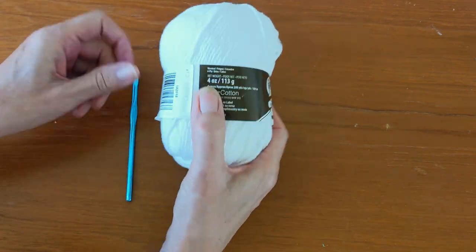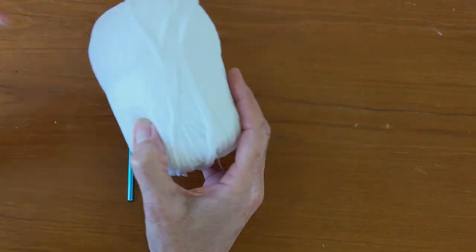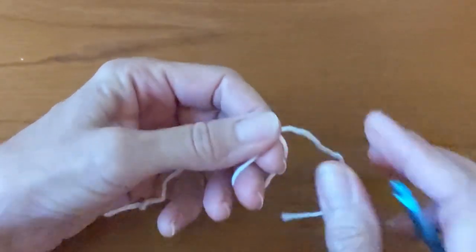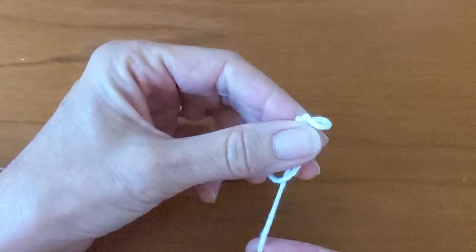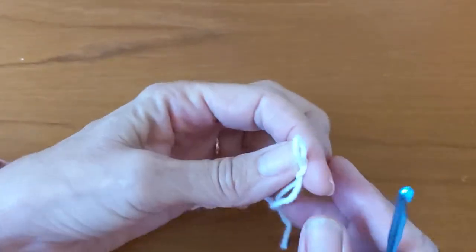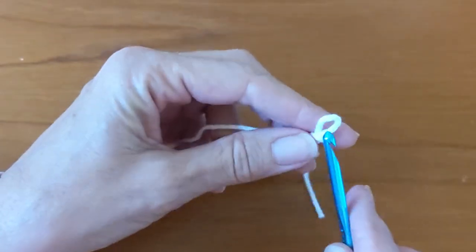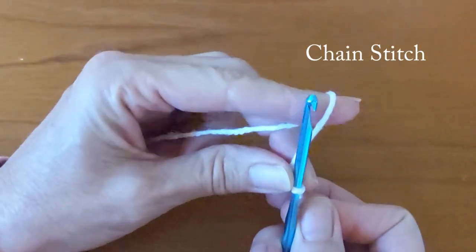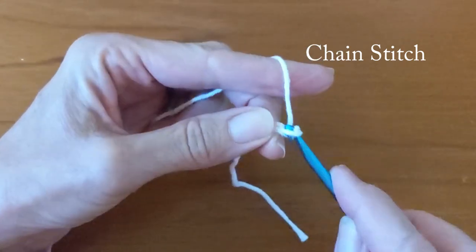For this, I'm going to use a US H 5mm crochet hook in Lily Sugar and Cream yarn. To start any crochet, you have to have the chain row. So we're going to make our chain row first by making this slip knot. And I like to hold the tail in the hand that I'm holding the needle with. And so then we're just going to grab the yarn with our crochet hook.